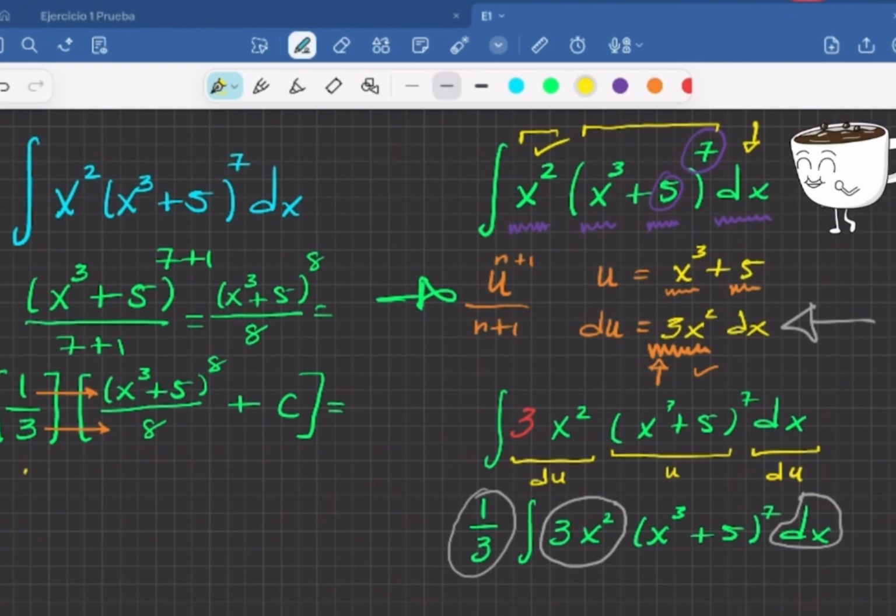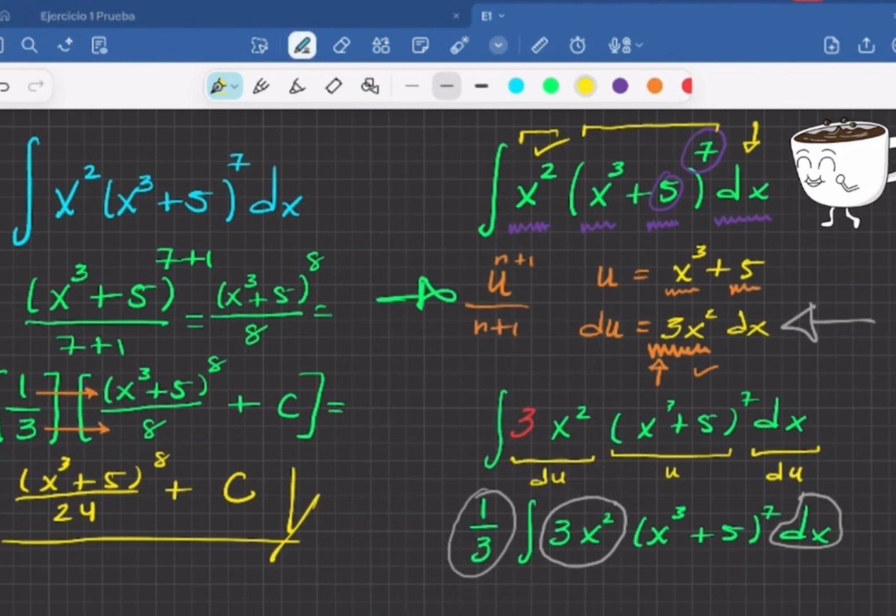Very good. Now the solution, how would it look? 1 times (x cubed plus 5) to the 8th will be the same (x cubed plus 5) to the 8th, divided by 3 times 8, which is 24, plus C. Now, 1/3 times the integration constant: we have said that 1/3 of C or 2C or 1000C does not matter, because it is a constant of integration and for the time being we do not know its value. The integration constant stays the same, so we would have a C, and this would be our solution to the initial exercise. I hope everything is clear.